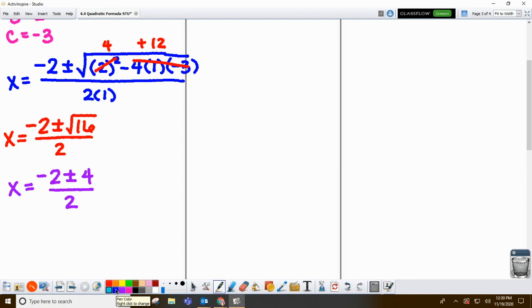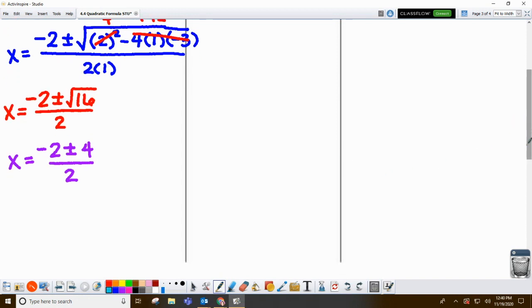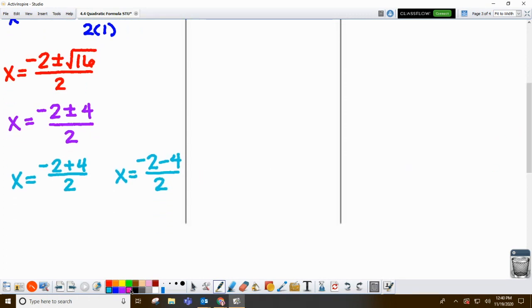If that is the case, then you need to go ahead and finalize your answers as two separate values. Because all of these are like values, we can go ahead and combine them together. So we're going to do -2 plus 4 divided by 2. And you do not have to write this part out, but I'm writing it out for you guys so you know where I get this from. And x equals -2 minus 4 divided by 2. And we're going to clean each one of those up. Let's simplify both of those.